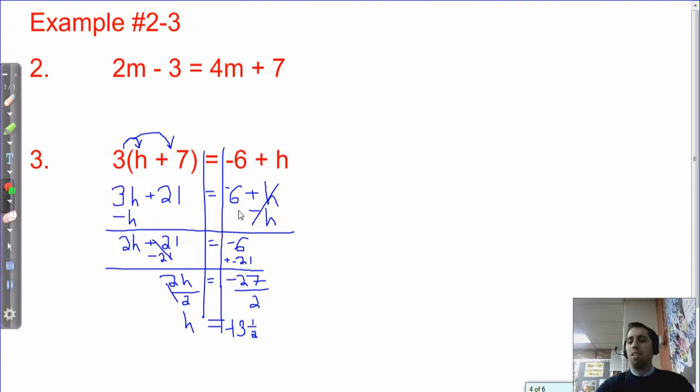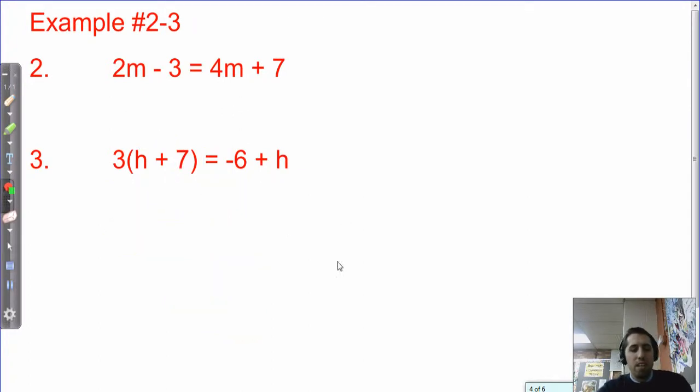And then again, I would just usually try and keep the bigger value of my variable term on its own side and cancel it from the other side with the inverse operation. So in this case, we said we want to get rid of 2 m's on this side. Let's subtract 2 m's from both sides. In this case, we wanted to get rid of an h from this side so that we could solve this equation. So we just subtracted h from both sides.